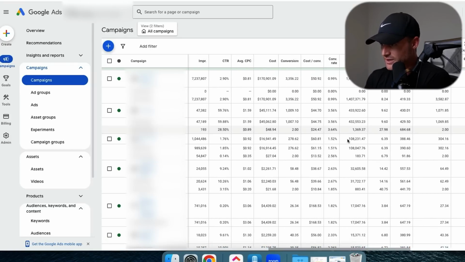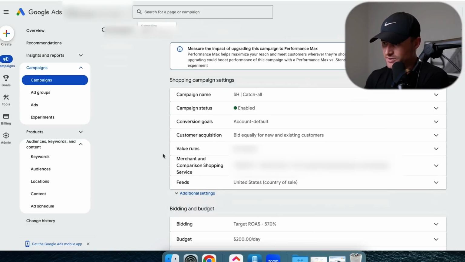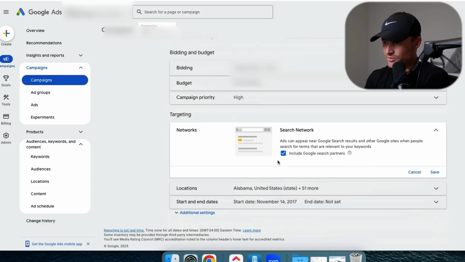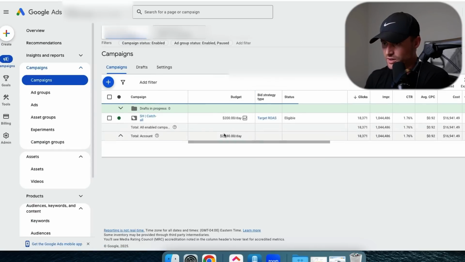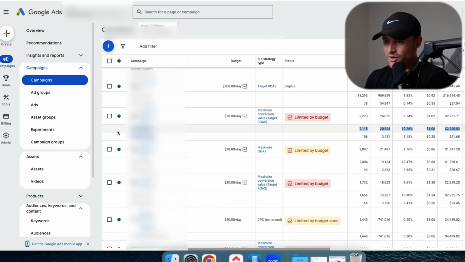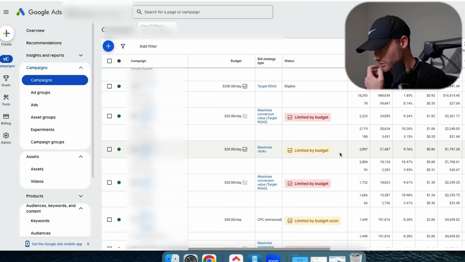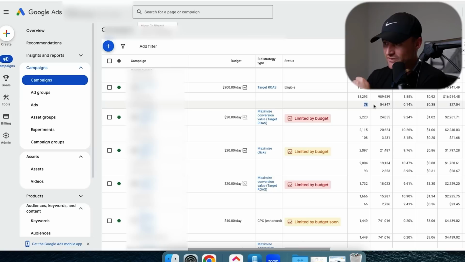Yes or no? And here, you've had 2 sales from your shopping campaign on search partners. I probably would actually just shut that off. Yes, the performance of those 2 looked fine, but what's the point? And then why? Because again, sometimes I'm looking at it from a variable of the target ROAS smart bidding has to think about search partners now. I want to remove the thinking, so it only focuses on Google search. And I only had 100 clicks in 90 days on search partners for this, up here, sorry. 78 clicks on search partners for that. It ultimately is not a needle mover for me. So in this case, I probably would just remove it.